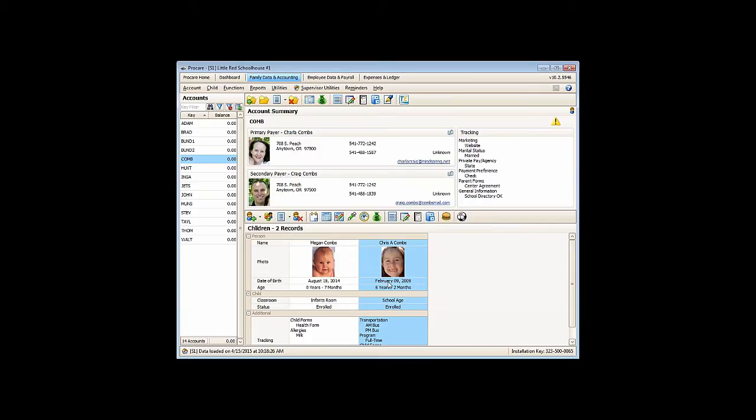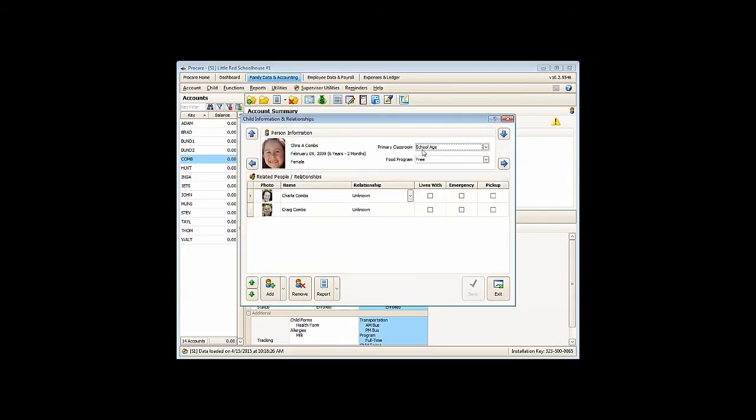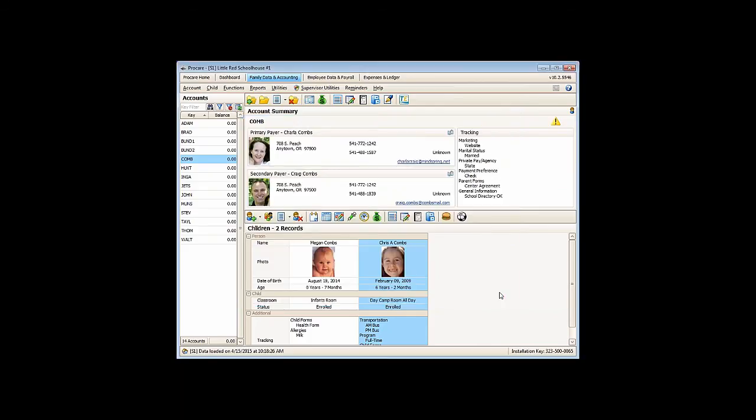So I have not changed her classroom. I could change her classroom from school age to a day camp room. Let's say we've got a day camp room or a summer camp room that we call our day camp room. I've created 2 in here for the more complex scenarios when we get to those. But for right now, I could just change her classroom for just that child by going to her information relationships and just changing the classroom up there. There is a way to change those for a group of children all at once. So she's now got a different classroom.